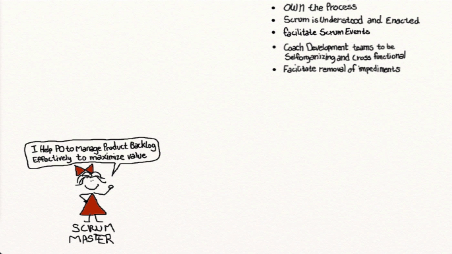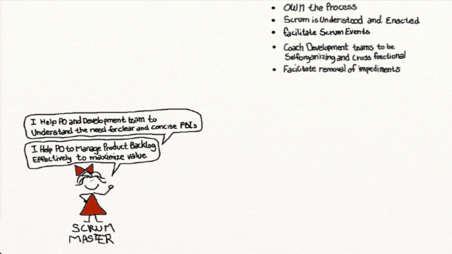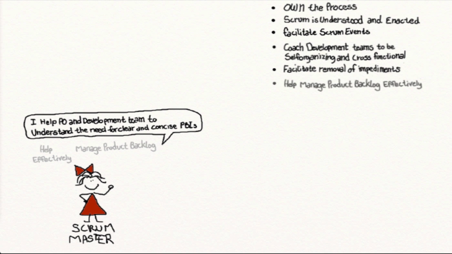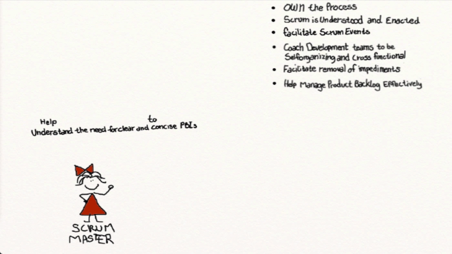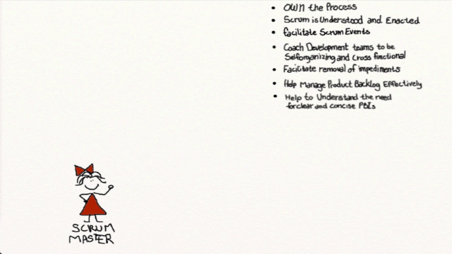As mentioned in the overview, the product backlog is a key artifact. It holds all the requirements. These are also known as product backlog items. The Scrum Master is helping the product owner in managing the product backlog. Part of this is helping the rest of the Scrum team to understand that clear and concise product backlog items are important. As paraphrased from Alice's encounter with the Cheshire Cat in Wonderland, one could say, if you don't know where you're going, any road will get you there. So if you as the product owner are not clear on what you want, and you as a development team don't understand it either, the end result could be anything, and often is.